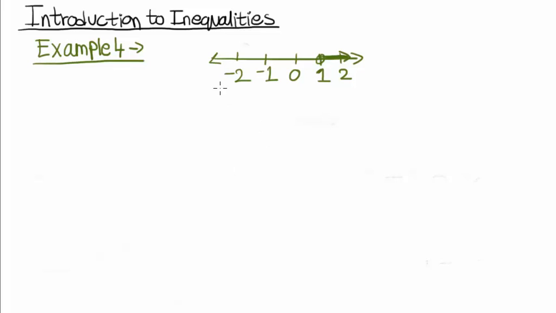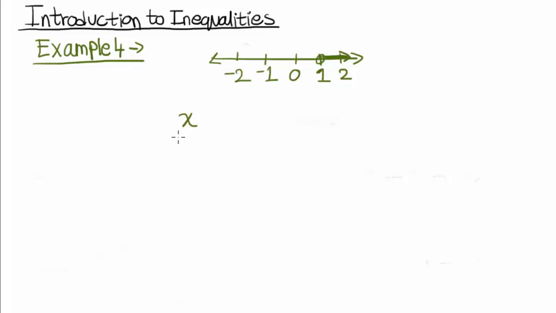In this example, you are given the number line and the graphed solution of the inequality, and what you really need to do is figure out what the inequality was. So in this case, you can pick out any variable that you want, but I'm going to stick to the standard notation of the x. So I know that the x is my variable.